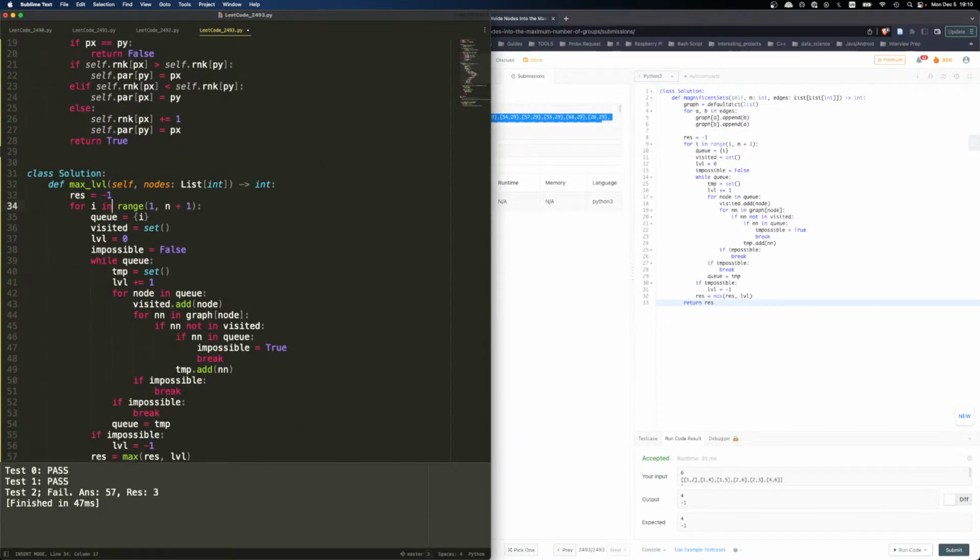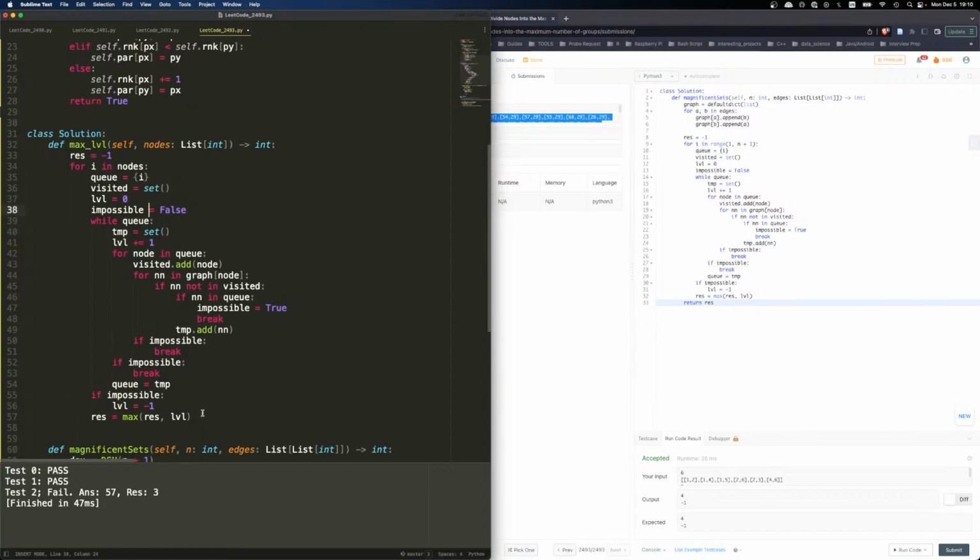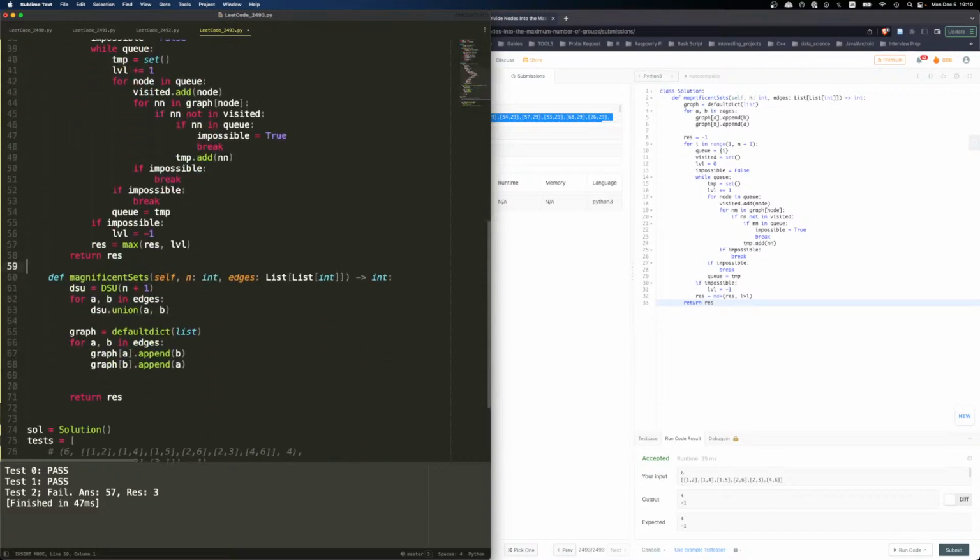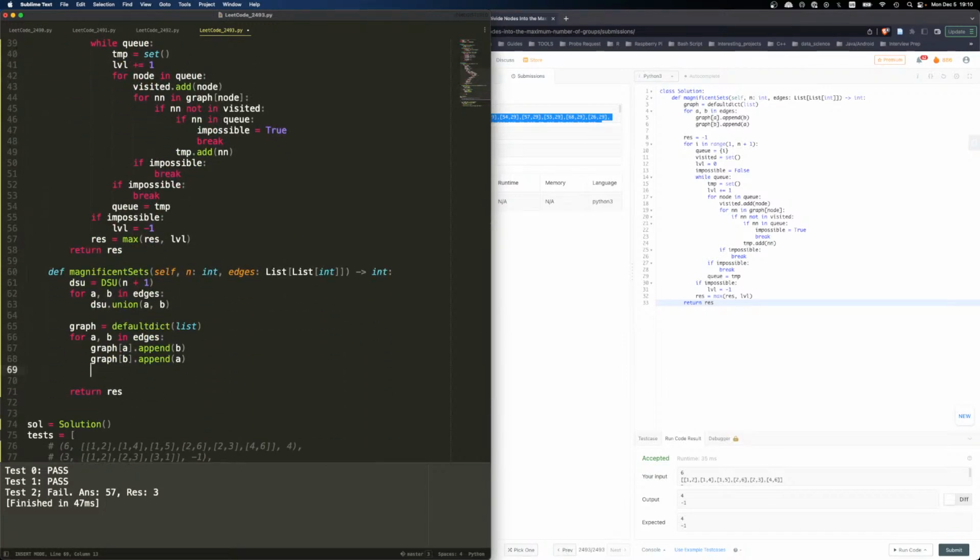Rest is gonna be -1. For i in nodes, q visits, and so on. That's fine. I'll return rest.